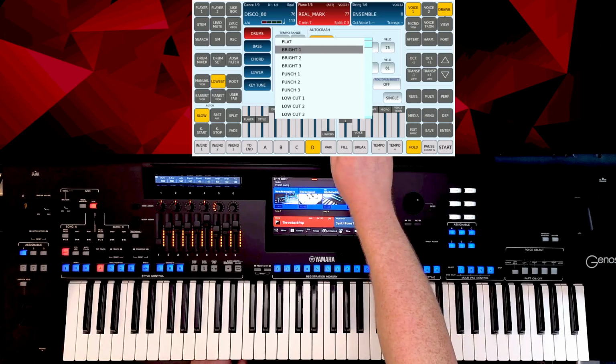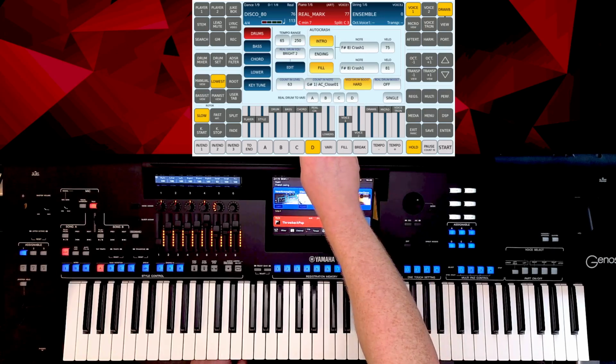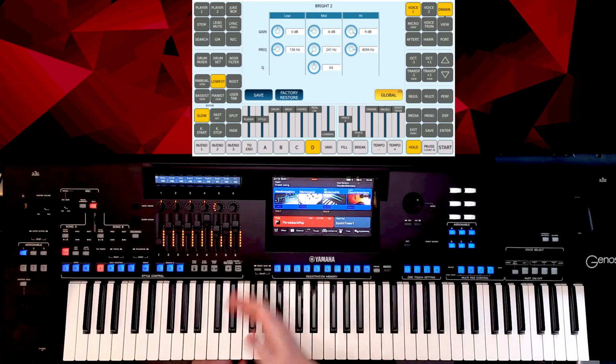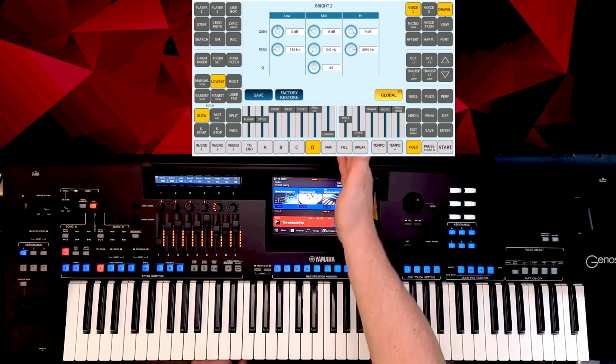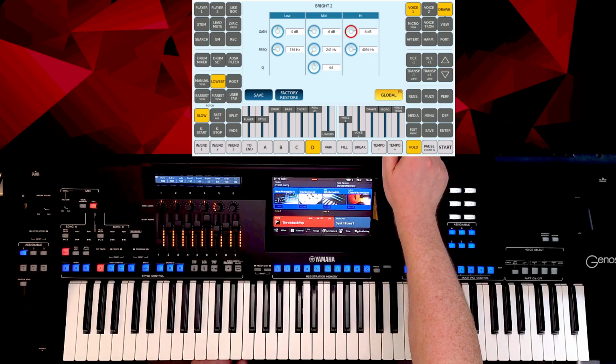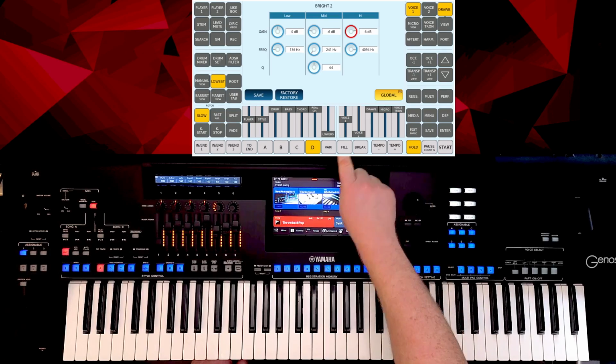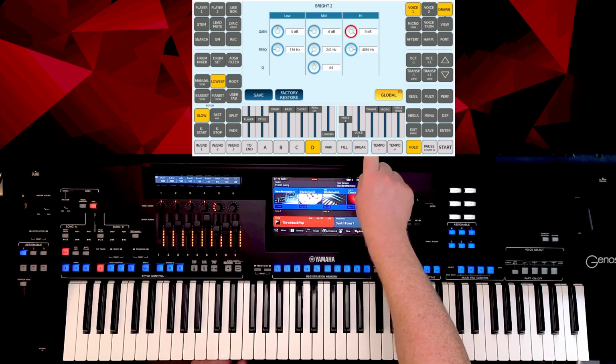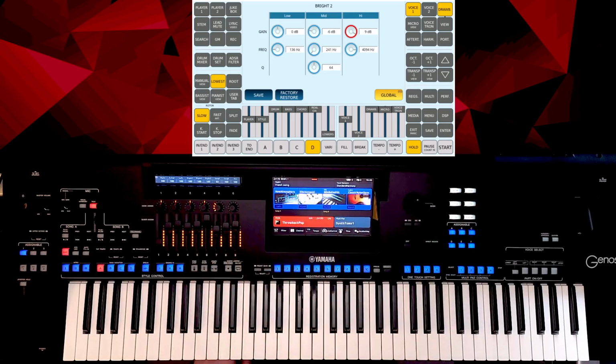You can even, if you want to, create your own. When you press the edit button, there's your EQ settings. You can change them on the screen. So if I don't want it quite so bright, I'll take it down to 6 dB. I can then make sure that the global button is set, and that will stay for all of the styles.